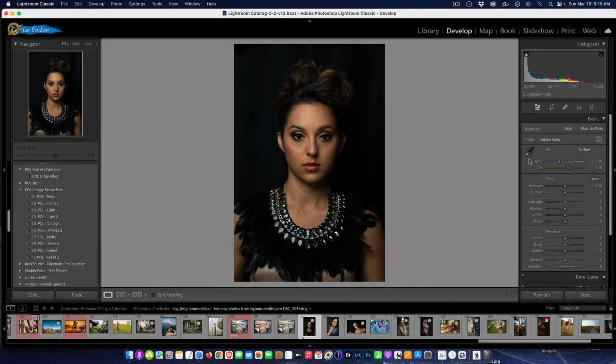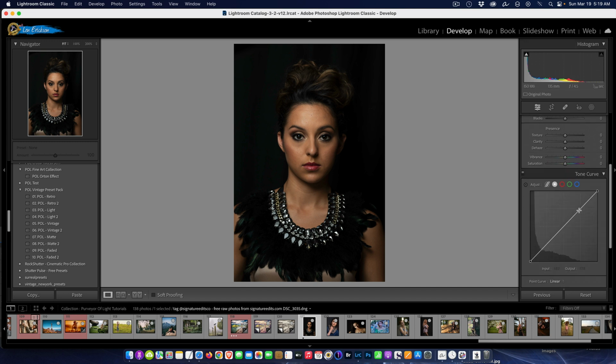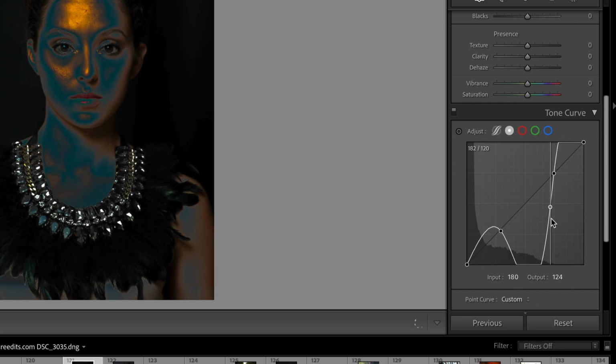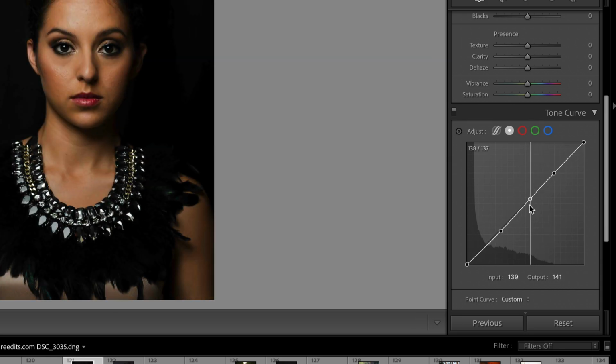And so a lot of people, they know the tone curve, so they just turn around and start working with the tone curve. And the tone curve can be, look at that, I just moved the line by accident. And now it's a mess. So I have to try to inch it back in. And it's really touchy. I mean, I moved stuff all over the place. It's really touchy. All right. And it's real hard to get it to what you need to do.